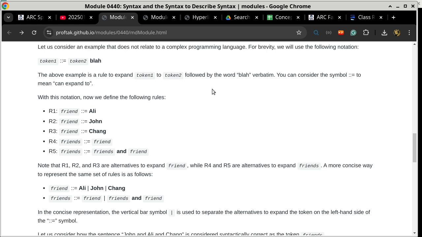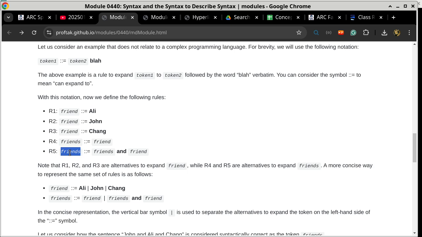So this is basically describing the structure of a programming language, not these ones. This is just an example, but it is an example to illustrate how to interpret the meta syntax itself. So I'm going to quickly reiterate something that we have talked about before.